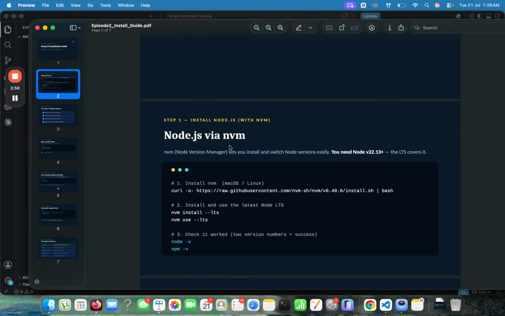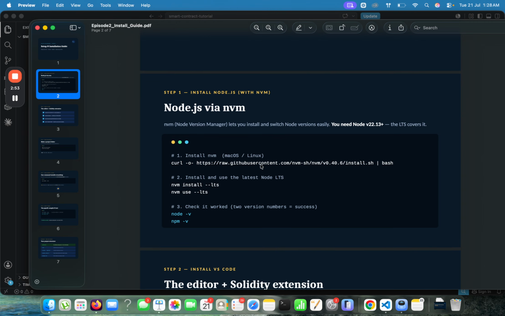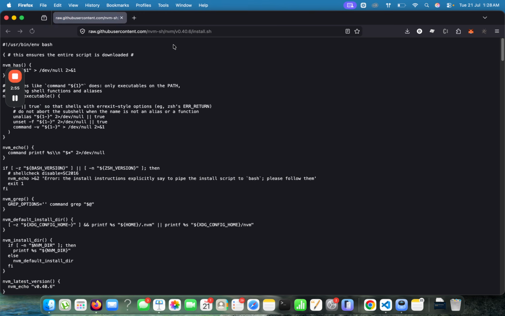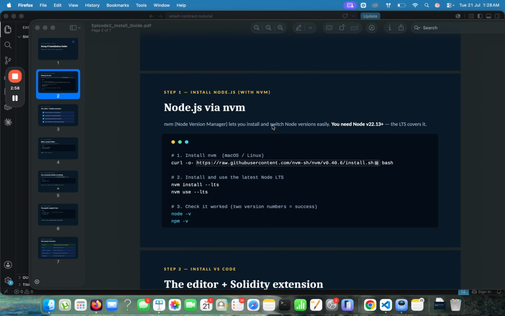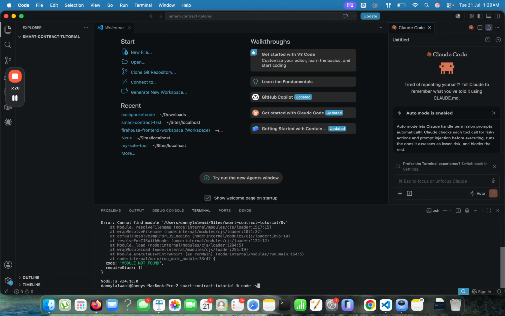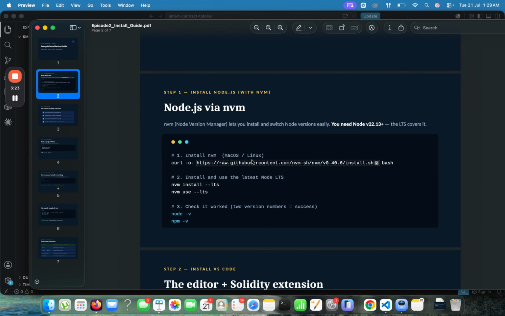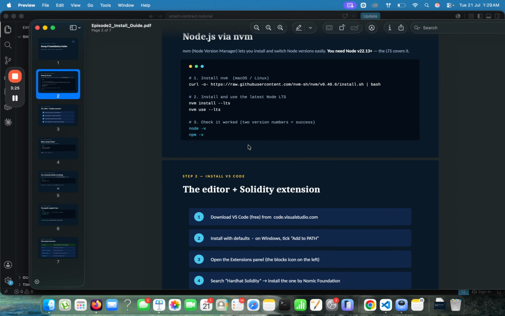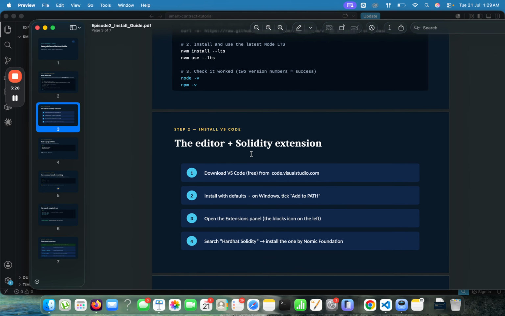Node.js via NVM because NVM will help you install Node.js with whatever version you like. For example, right now you can see on my VS Code that it's Node 24. However, if I want to develop on Node 22, I'll just do command nvm use 22 and it's going to switch me to 22. However, if I want to go back to 24, that's not a problem. I can also do that. So you can see that I can use either 22 or 24. So I would always suggest use Node with NVM instead of downloading the Node on the core level.